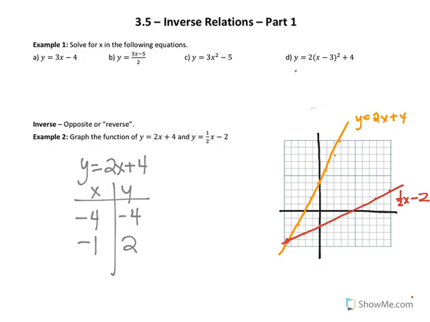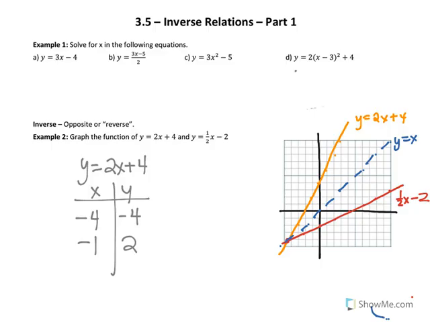And what you should also notice is that it's symmetrical, and the reason it's symmetrical is right here on this diagonal. And the equation of this diagonal is y equals x. And it crosses where it crosses that line. So where it touches this y equals x line is where both lines are going to cross. That's where that invariant point comes. And what you should also notice is that the distance is similar between the two of them.